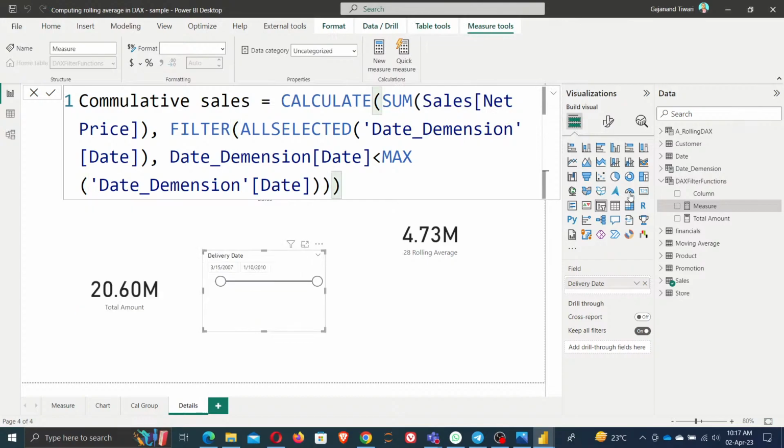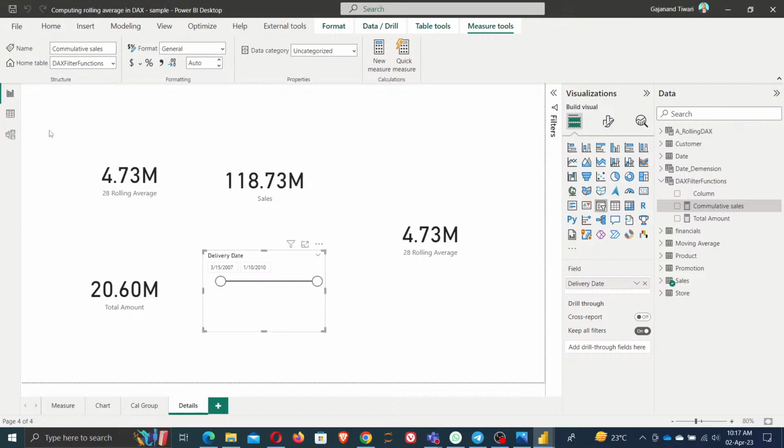I just fixed the step. This is the last date we have, till you can reach one by one, and this way we can populate your information.